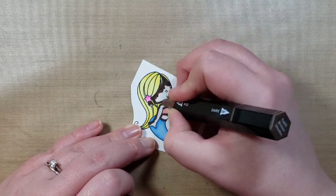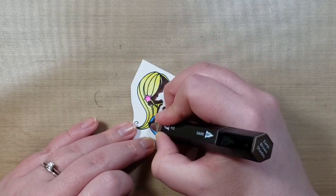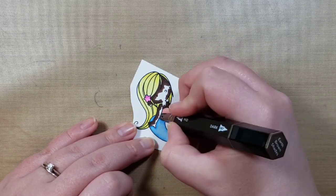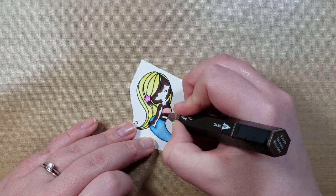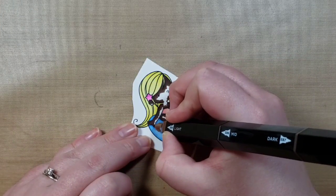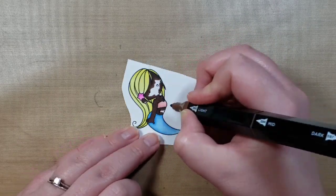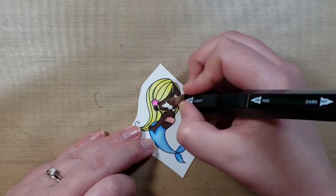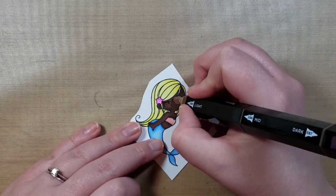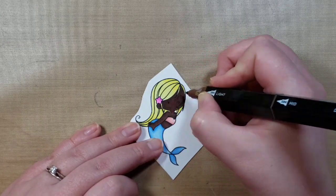So in this one, when I did the darkest color, I didn't go over her eye that's on the right. It's her left eye, but it's the one that's on the right. Because I wasn't sure if it was going to make it kind of disappear because the darkest color was a little dark. So I just kind of went around her eye there and with the second shade as well. And then I went over everything with the lightest and it actually worked out just fine. So I'm still able to see the features on her face.